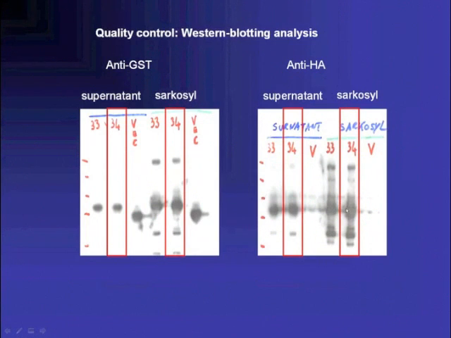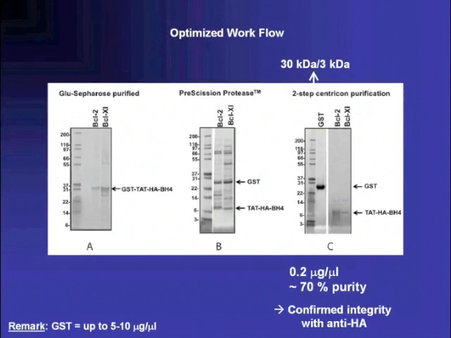On the other hand, what we noticed when we compared the supernatant with the pellets and we solubilized with sarcosyl, was that much of our protein was present in this sarcosyl pellet. I think the reason for this might be that we have very prominent expression, and also some of the BH4 domains might have hydrophobic properties. So what was our optimized workflow, which gives you some nice view? We did the same for BCL2 and BCL-XL. We could purify the GST-TAT-HA-BH4. We could cut it, giving us GST-TAT and TAT-HA-BH4.